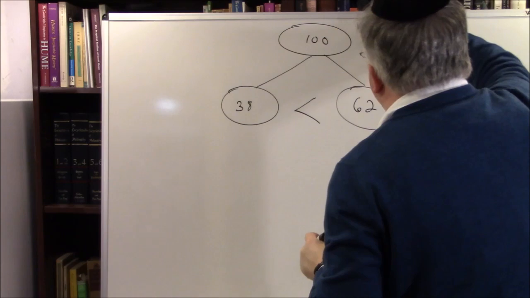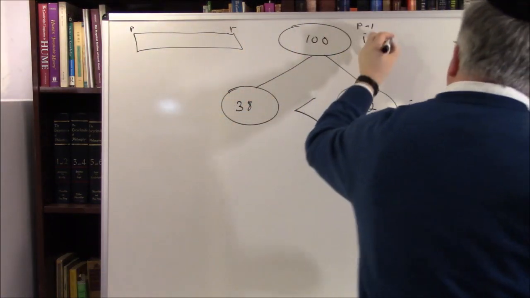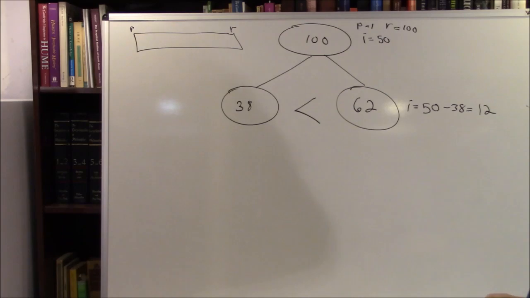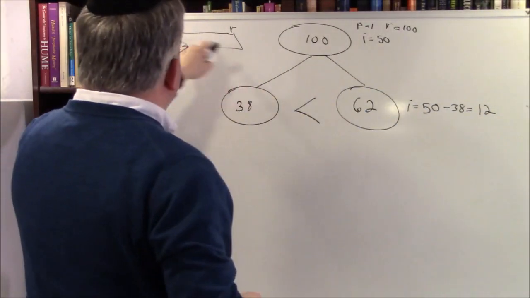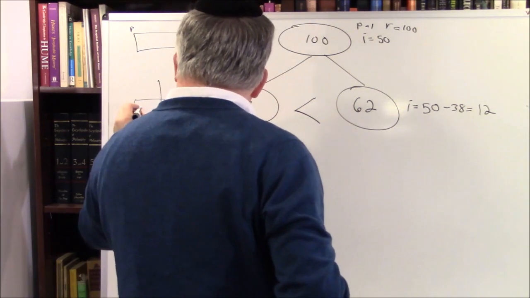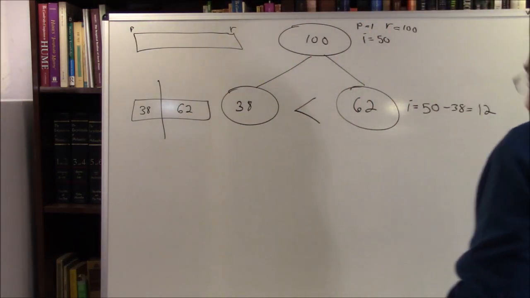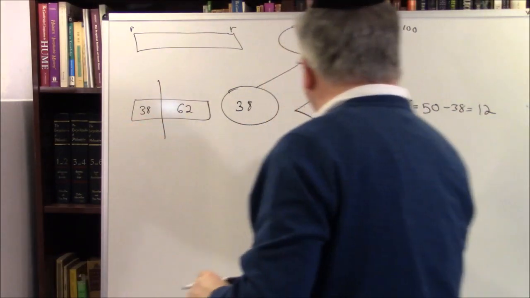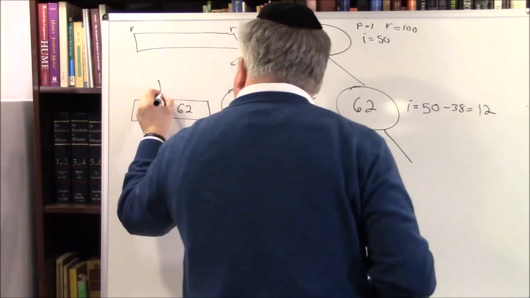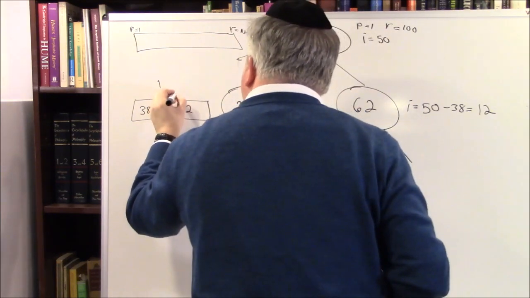P is the starting index. In other words, you're given an array, and here's P and here's R. So P is the first guy, R is the last guy, so that's 100. And you're looking for the 50th guy from the bottom here, but it's unordered. So what you do is you chop them up like this and you say, here's the bottom 38 guys, here's the top 62 guys. Now, look what happens. I'm no longer looking at this. Now that we know the 12th guy from the bottom is in the top part, I'm going to chop this in 2. So now P is 39. Here P is 1, R is 100. P is 39.